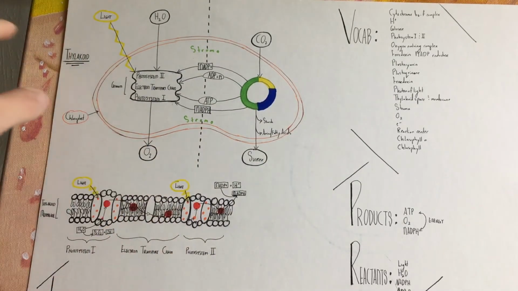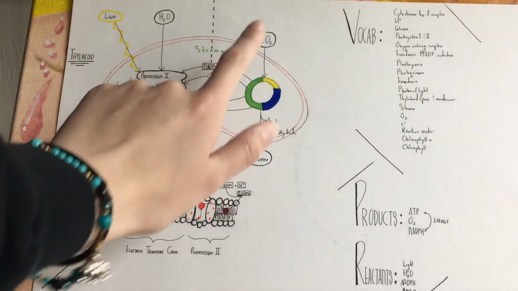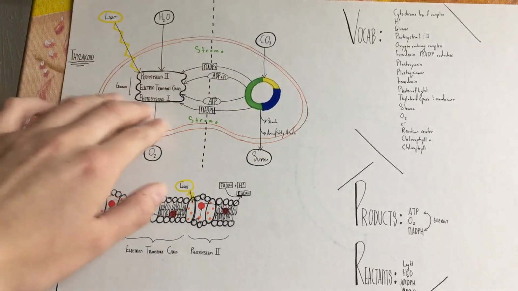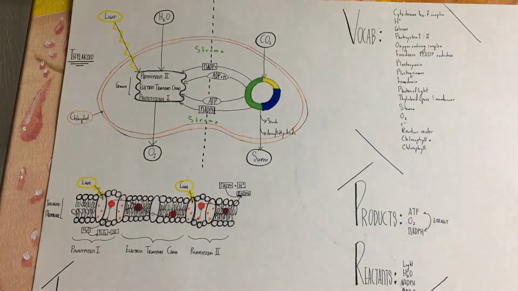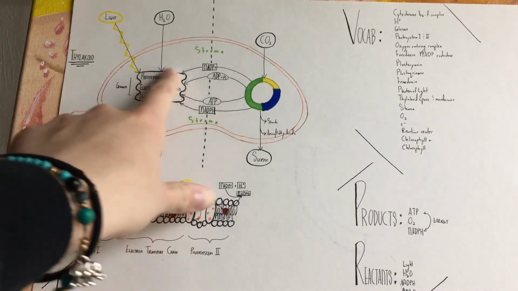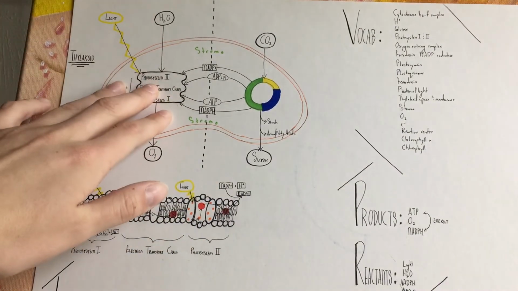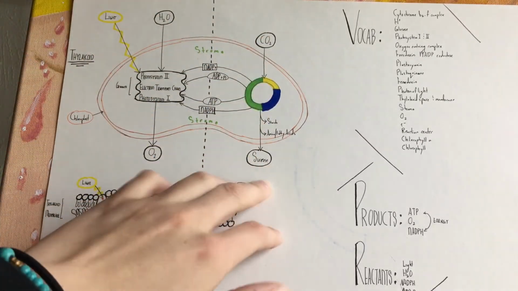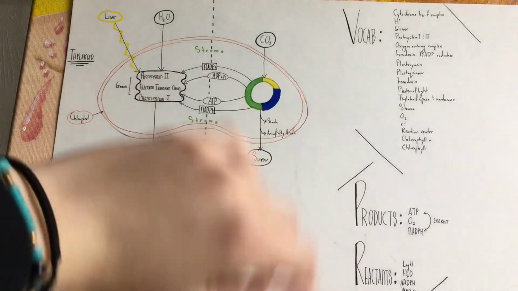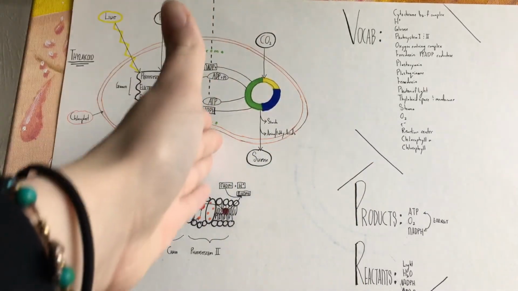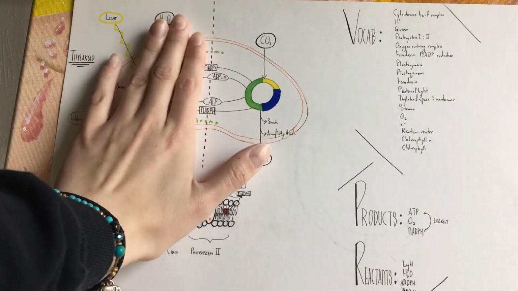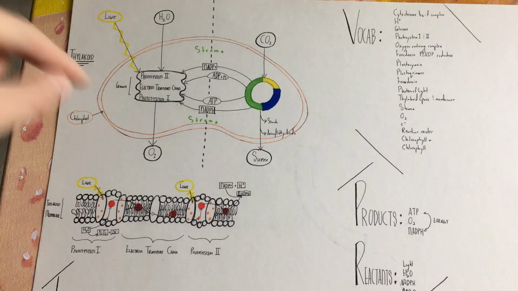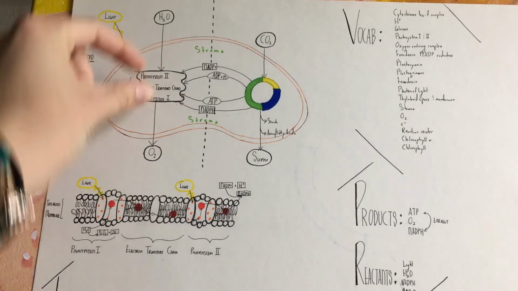So this gives us a better picture: the thylakoid space is in here, and then we have our chloroplast, and our stroma, which is kind of all in the background here. Then we have our granum, which is our light reactions part, and light coming in touching onto that. And then we have our Calvin cycle here, the carbon dioxide coming in, sucrose coming out, our starches, our amino acids and fatty acids coming out, stuff like that. And then I just did a dashed line to show the difference: this is light reactions, this is Calvin.